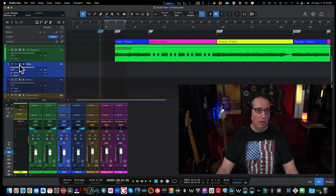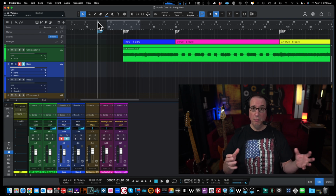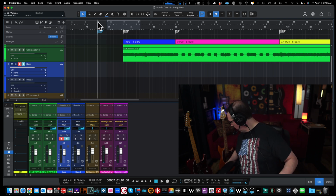But for this particular example, let's lay down a bass. So we have guitars, bass. We got the drums, guitars, and bass, the basic foundation, and then I could start working on some MIDI instruments and some pads and start layering and building. So let me grab a bass here.